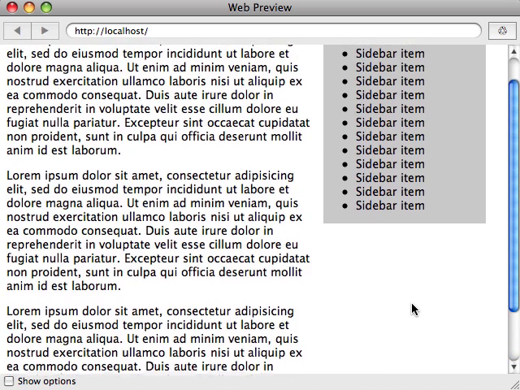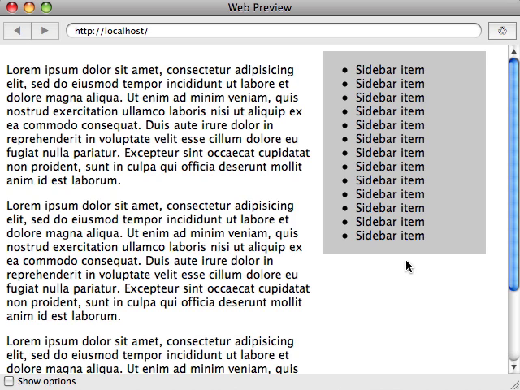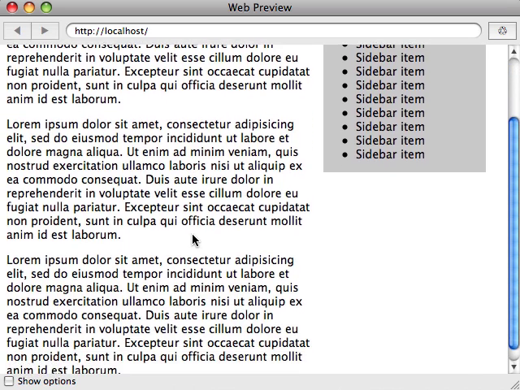Now there's no good way to do this in CSS. There's no way to extend the height of this element beyond its padding without specifying an explicit height. Now, because this content might be dynamic, it might change in length, I don't want to give it a specific height in pixels because I want it to size based on the content.